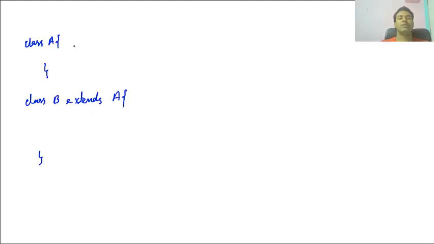Then class A by default has a default constructor like this, and B also has by default a default constructor like this, and here by default super is there. By default super is there, and in this also by default super is there, right?